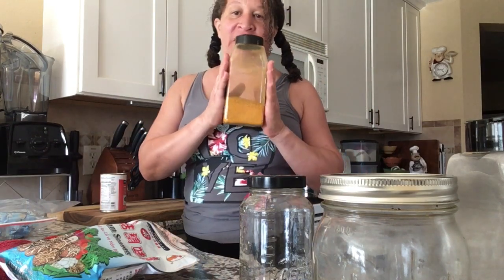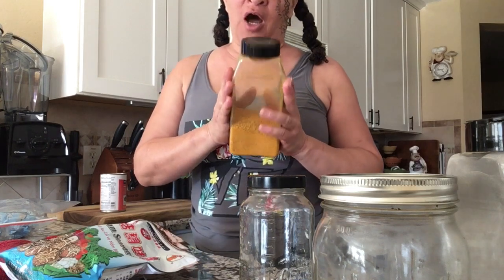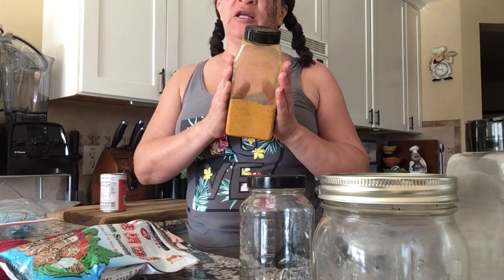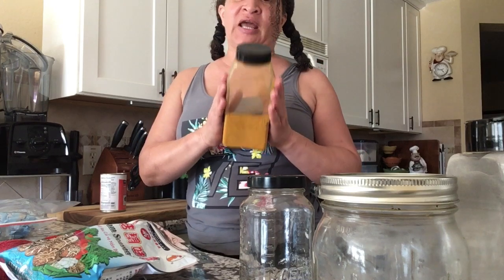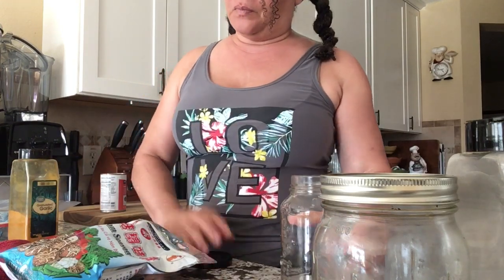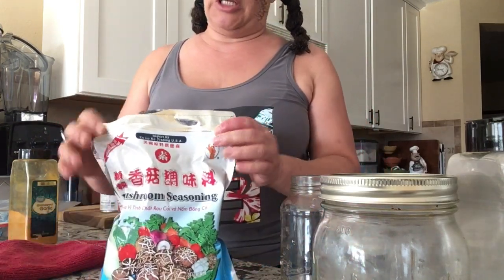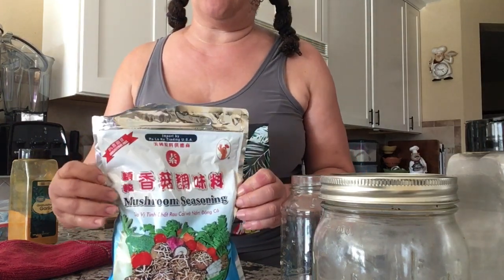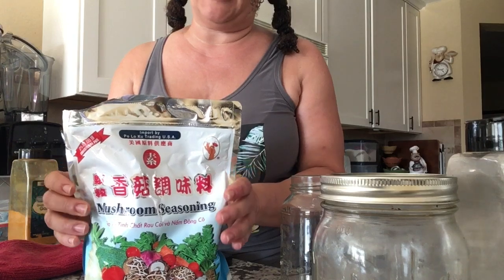Today I want to talk to you about a season mix that I've made here in Texas that I use with all of my seafood, and it is fabulous. It's better than any season mix that I've gotten in the store. So what you need is a jar, right? This is one of the ingredients. You're going to need this mushroom seasoning. You can buy it on Amazon, or you go to a Chinese food or Asian market and get it.